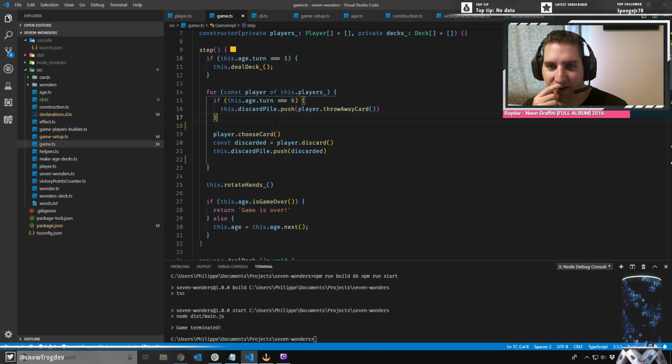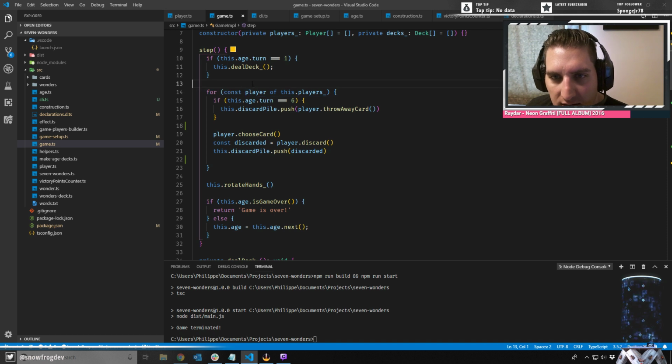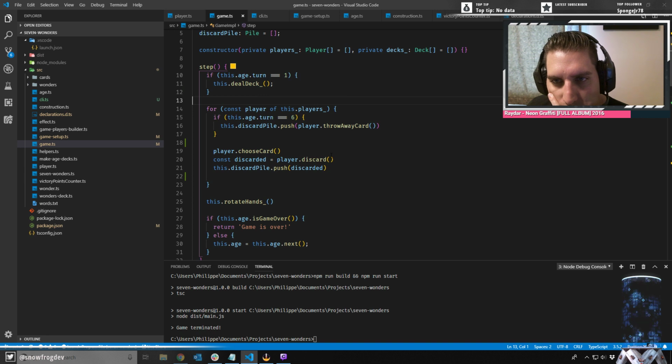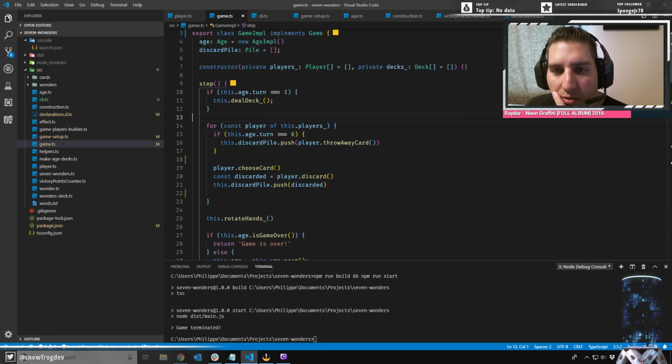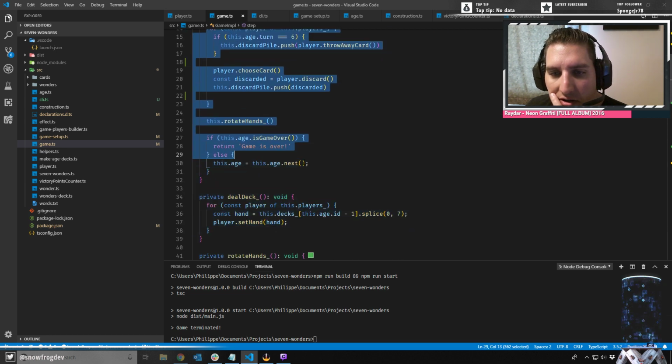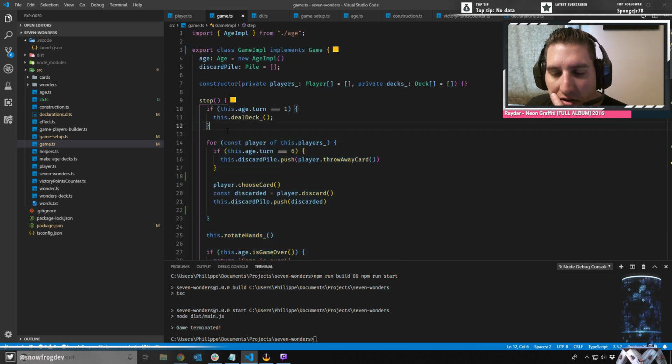I know I don't need their input, but if I would need their input, I need a place where I can't just keep going. I need to wait and get their input and then do something with that input. So how do I do that? How do I separate this from this in a logical way?